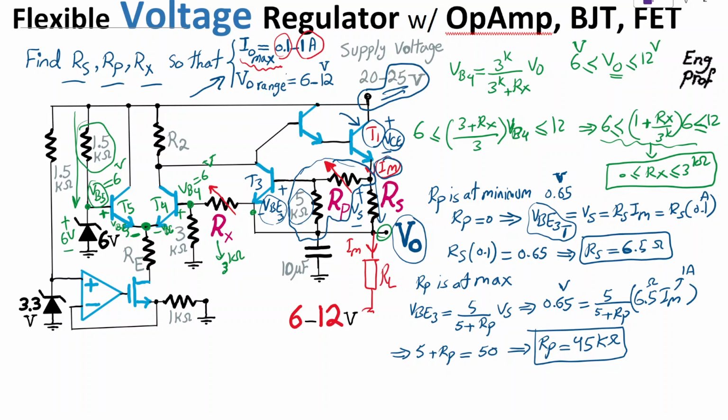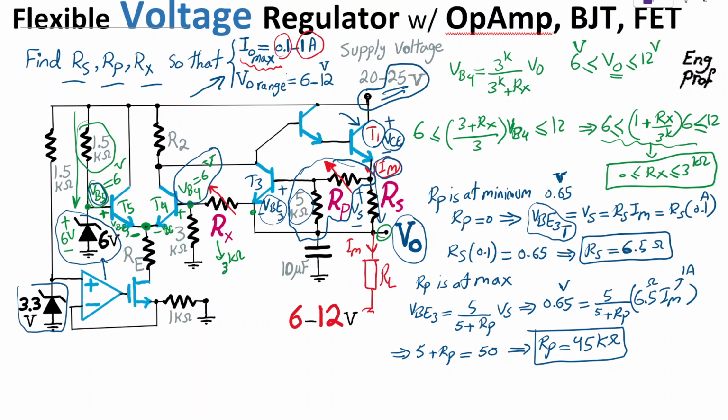Now about the Zener diodes. The first one we talked about is 6 volt here. We know the role of that because transistors T5 and T4 mirror each other, and VB5 being 6 volt via this Zener diode is going to mimic and replicate VB4 at 6 volt, which then is the reference to set the V out as we discussed.